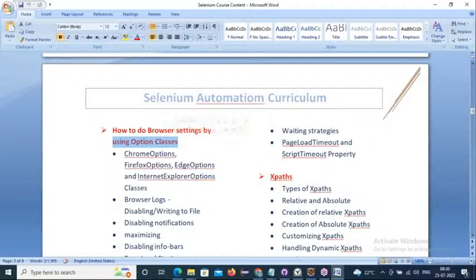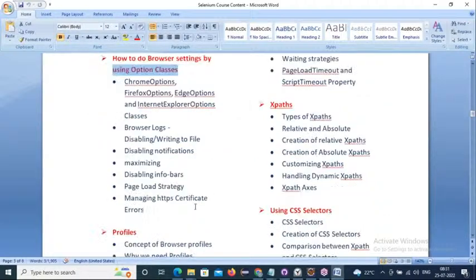Any proxy settings on the browsers, any certificate errors, maximizing the browsers, browser notifications, all come from the browsers. To handle that, the automation engineer is responsible. In manual testing, our presence is there, so we can handle it. In automation, our presence is not there, so we must handle them. How can we handle them? We must take the browser under our control. How can we bring the browser under control?